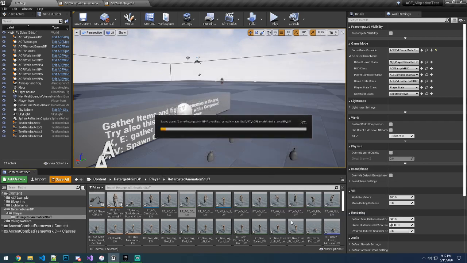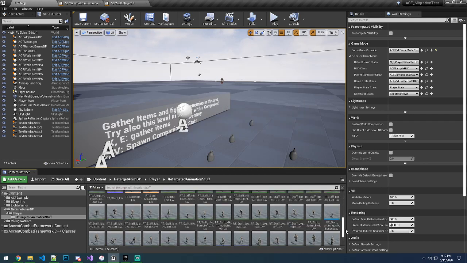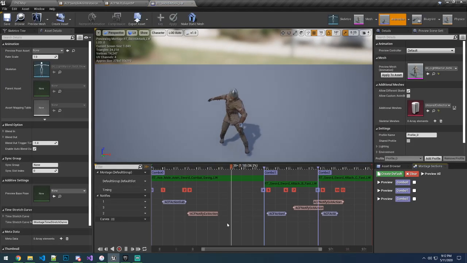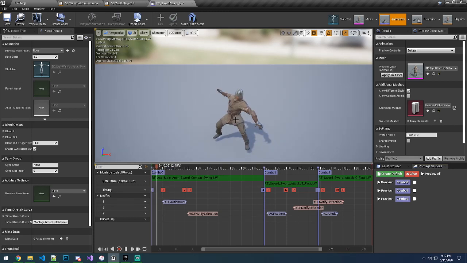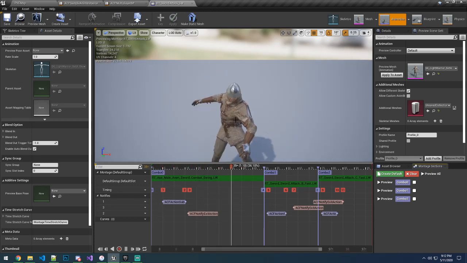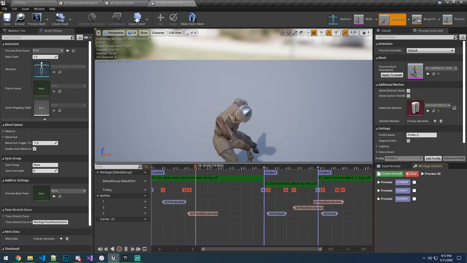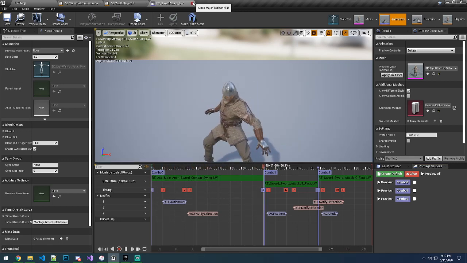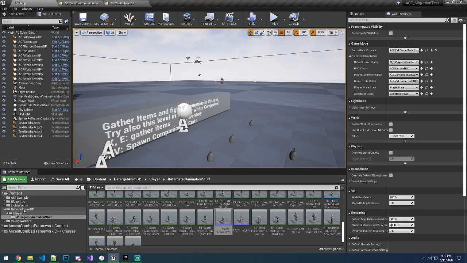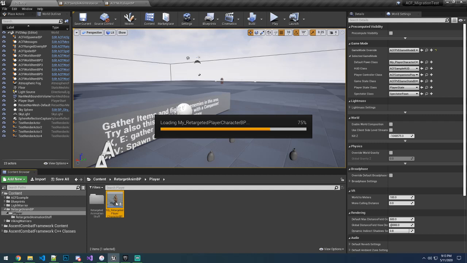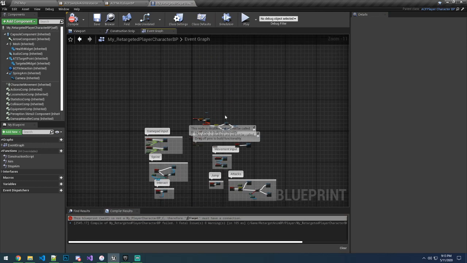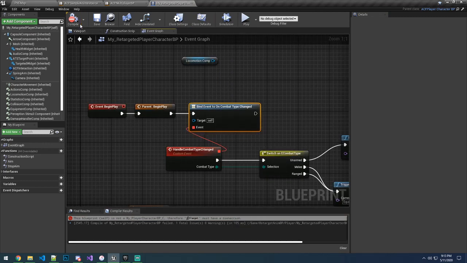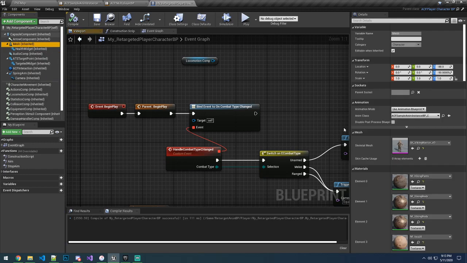Save all real quick. Let's just see how bad it really is, because I could be picking bad animations. Let's look at our sword. So, maybe a little stretchy, but at the end of the day, what I'm going to say about that is that it doesn't actually really matter. But to show you that that works, we're going to go ahead and come into our retargeted player, and we're going to fix this node real quick, and now compile.